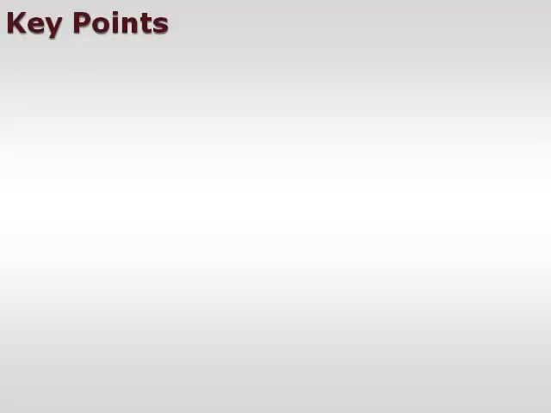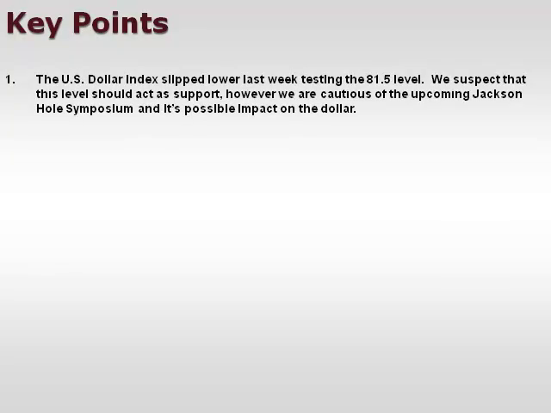Let's take a look at a few of our key points. First of all, the U.S. dollar index slipped lower last week, testing the 81.5 level. We suspect that this level should act as support. However, we are cautious of the upcoming Jackson Hole Symposium and its possible impact on the dollar.